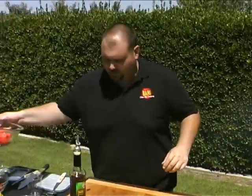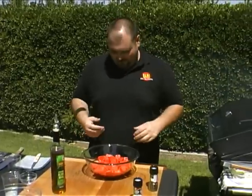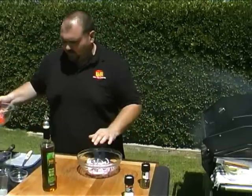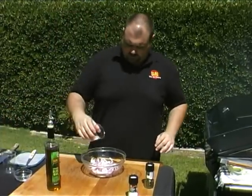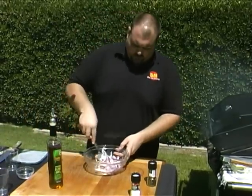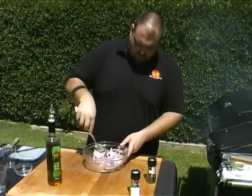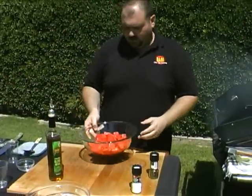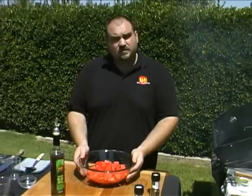Our next recipe is going to be a summer salad, and this is going to sound a little weird. We're actually going to start off with some onions and take a little bit of lime juice — about the juice of one lime or a few tablespoons — and give that a nice toss. Let that hang out for a couple of minutes. In the meantime, we're going to take a watermelon — about a quart to a quart and a half, three or four big slices from a good-sized watermelon — cube it up for this recipe.